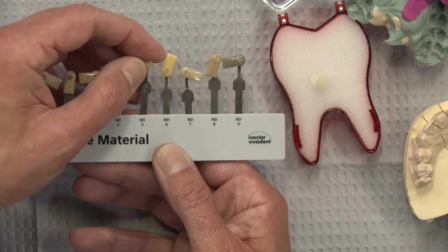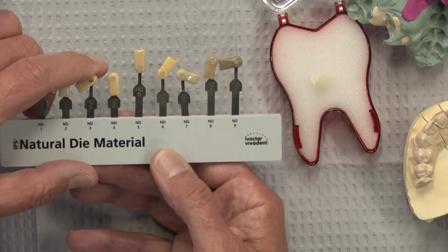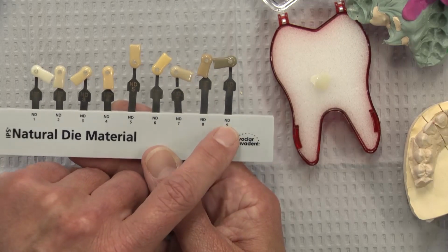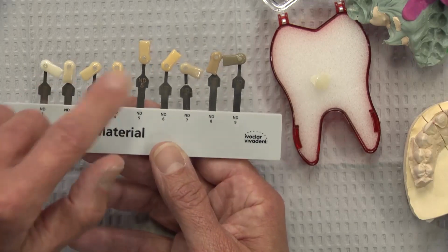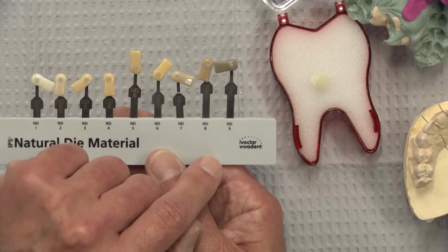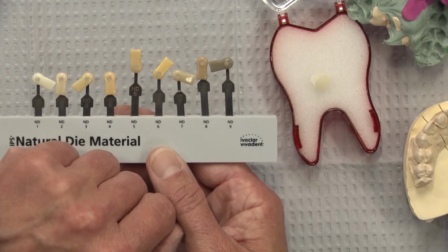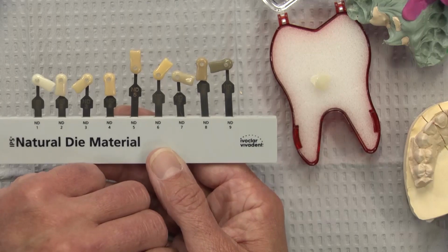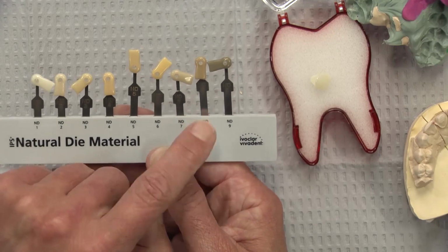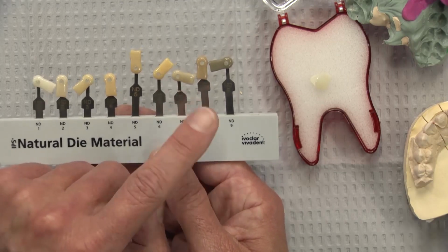And the more important thing to think of, besides just what shade these each happen to be, is if you're going to try to go from these shades, like this patient was, going from a stump of an ND9 to an A1. That's a huge leap, if you took a Vita shade guide and held it over here. When you get down into these shades, we really can't go more than about 2 shades lighter in terms of value. So to go from any of these to an A3, A3.5 would be fine. A2's a stretch, A1's a no-no, and B1's definitely not going to happen.